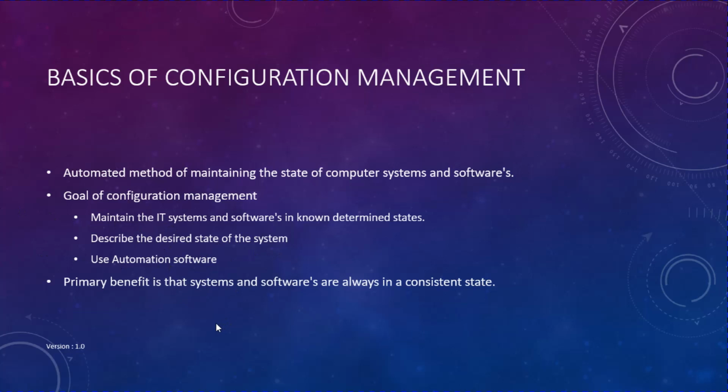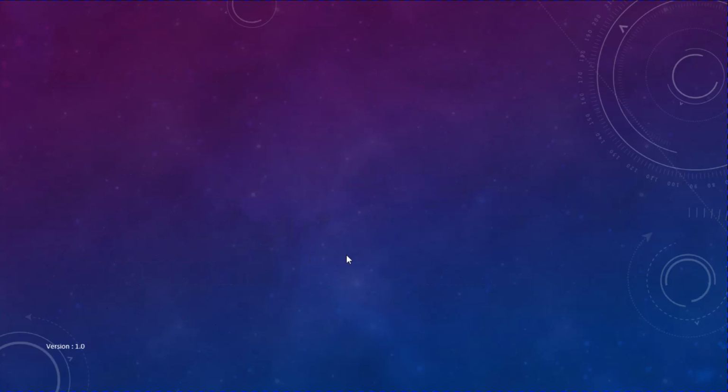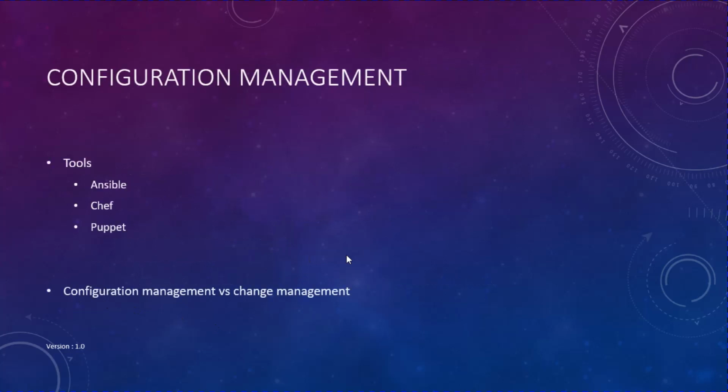With configuration management, you can ensure that your configuration is correct because the configuration management system ensures that it is correct. It also allows you to scale your infrastructure and software system quite easily based on demand. Now, some common configuration management tools are Red Hat Ansible, Chef, Puppet, etc.